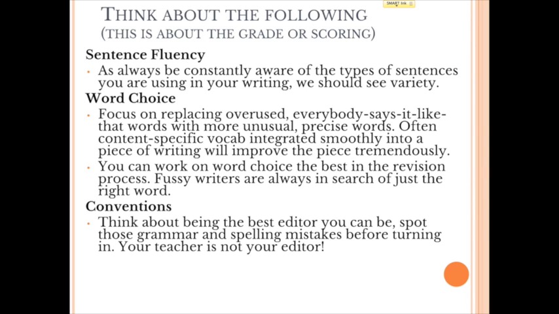As far as word choice is concerned, really focus on replacing overused words, the ones everybody says all the time like that, and instead focus on some more unusual and precise words. Often content-specific vocabulary should be smoothly integrated into your writing, and that will improve the piece tremendously. In some of the student examples I've shown you, especially when we were doing the author purpose and point of view unit, we saw people using words like infer and connotation. So academic vocabulary that is integrated smoothly into the text makes it so much better.